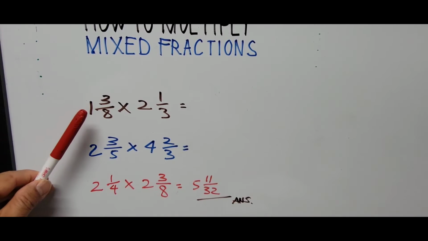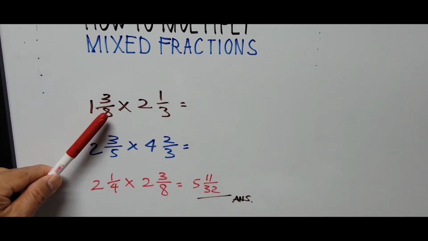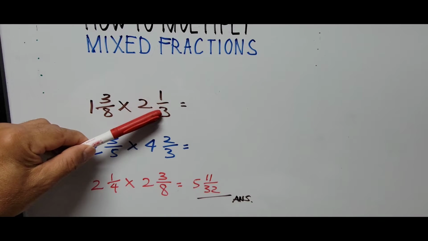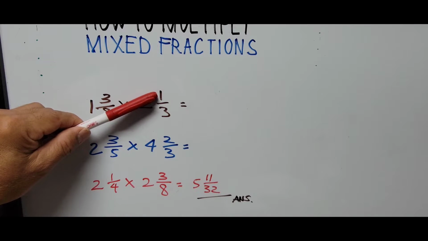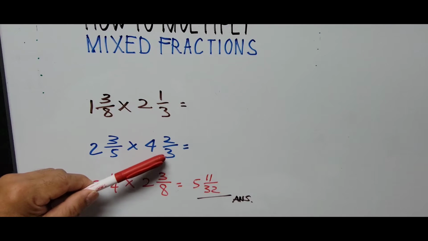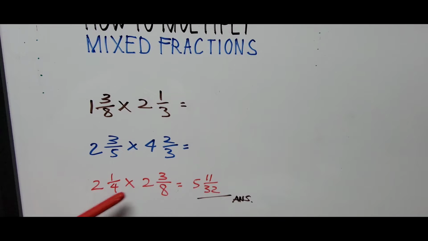So this mixed fraction is composed of a whole number and a fractional part, which is called a proper fraction, where the numerator is lower than the denominator, like here 1/3, here 2/3. So 2 is smaller than 3, the same thing over here with 3/8. That's what we call a proper fraction, and the whole number in front of it and the whole thing combined is called a mixed fraction or mixed number.